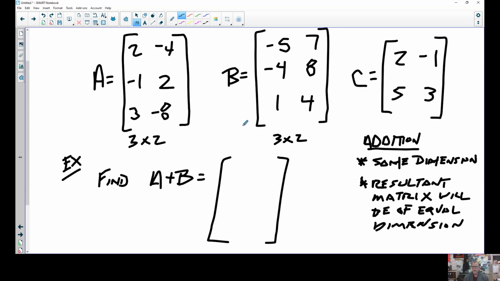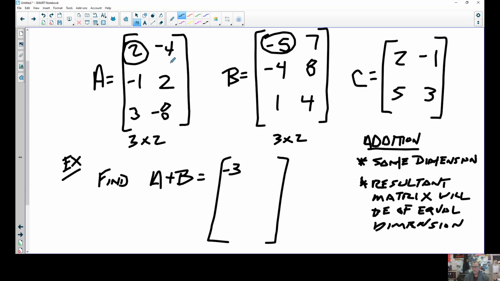I know math often says, this is what it looks like, but we're going to do it this way. This is exactly like you would hope it would turn out. All we need to do to add these, or subtract, which is the same idea, but just subtracting, all we have to do is look at the dimension of each in the identical position. So when I want to do A plus B as a matrix, I do A sub 1, 1 plus B sub 1, 1. And so 2 plus -5 gives us -3 in that same position in the resultant matrix.